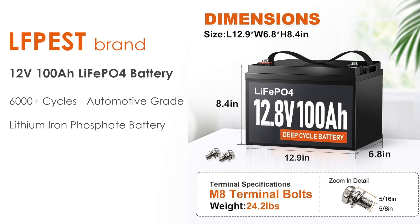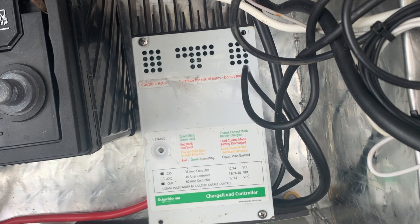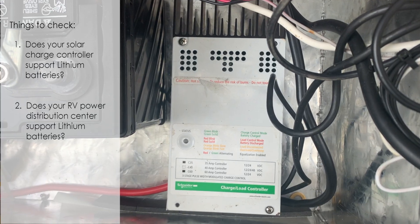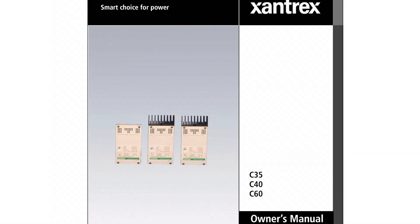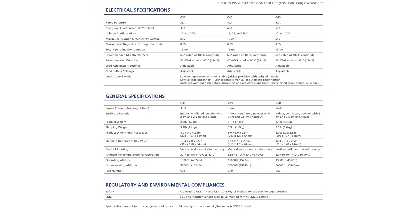Lithium iron phosphate batteries are commonly seen as LiFePO4 batteries and can be used in any number of applications. I'm also going to remove my pulse width modulator solar charge controller because it doesn't have the capability or the technology to charge a lithium battery bank. Some out there can, but mine is old enough that it wasn't designed to. Check your manual to make sure that if you have a pulse width modulator and you're switching to lithium batteries, yours has the capability to do so.